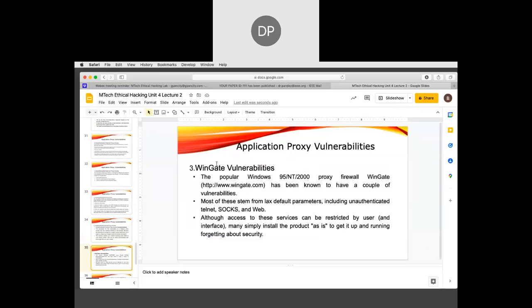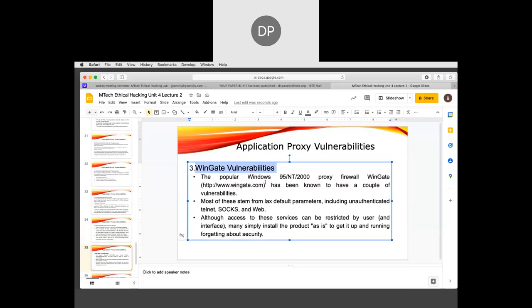Third is the WinGate vulnerability. The popular Windows 95, NT, 2000 proxy firewall WinGate has been known to have a couple of vulnerabilities. Most of these stem from lax default parameters including unauthenticated telnet, SOCKS, and web.